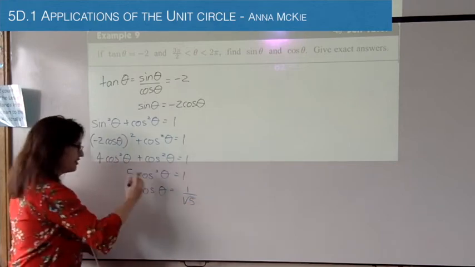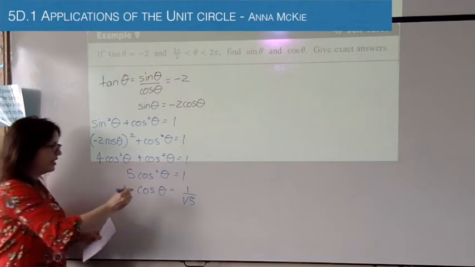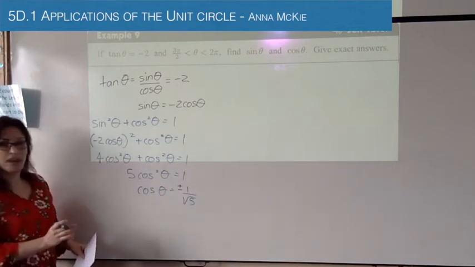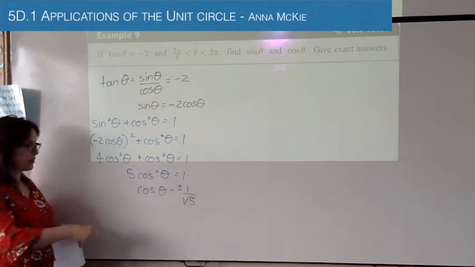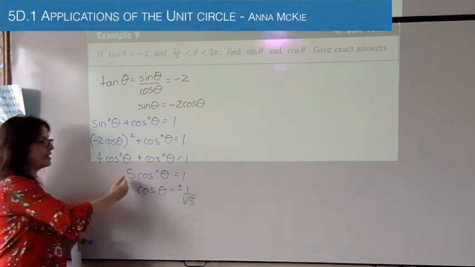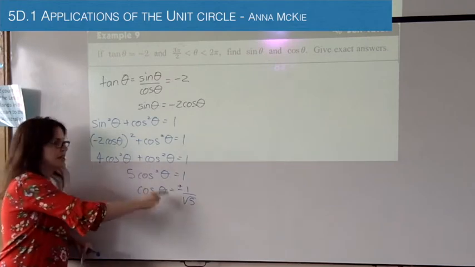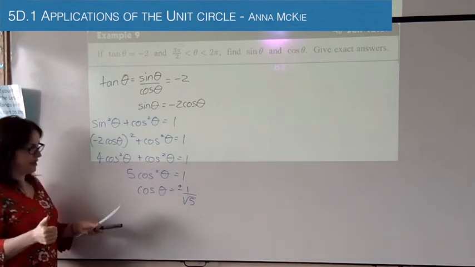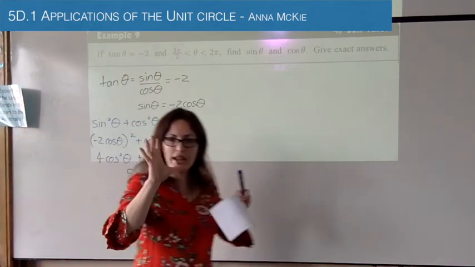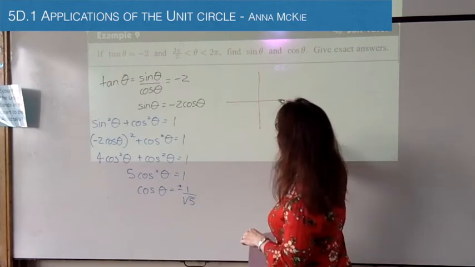So if I was to divide through by 5 and then square root that fraction and take into account the positive and the negative version. Does it matter which way you do it? Does it matter which order? Yeah. It does. Think about how you would build up functions. It's 5 lots of cos squared theta, so that has to be undone first and then the square. Good question. Now, I've got 2 options for cos here. Let's see where in the unit circle that's going to sit. Draw our unit circle.